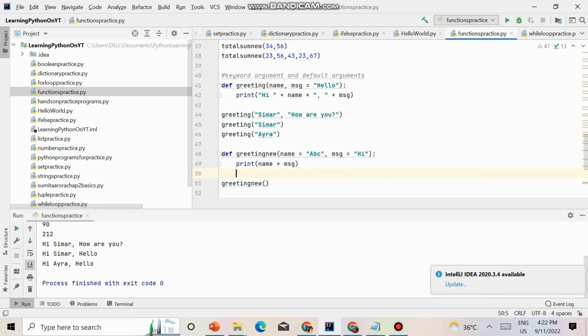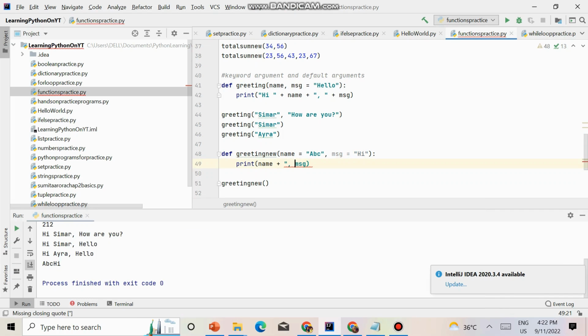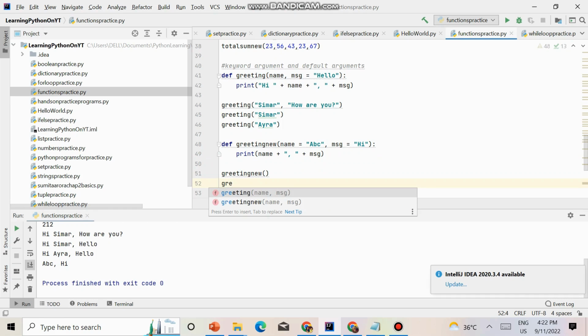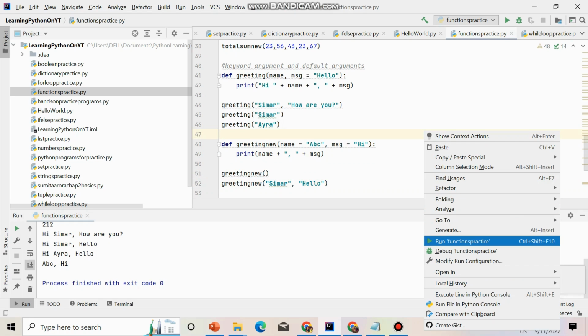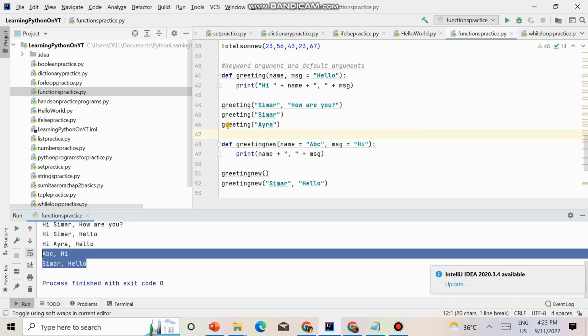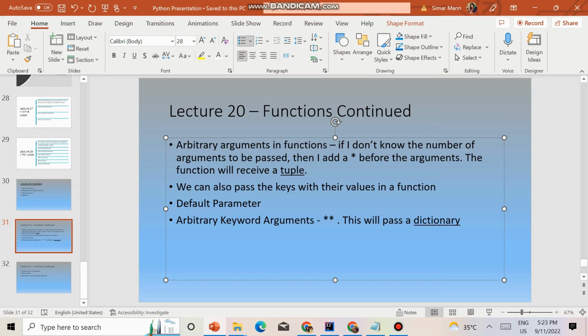It will return ABC hi, but there's no space, so I'll put some space there. So even if I'm not putting any argument, when I have given default values to the arguments, it won't cause me a problem. It will just use the default values. But if I give some values to it, it will print those values instead. So Simmer hello; the earlier one was default. This is the benefit that we get.